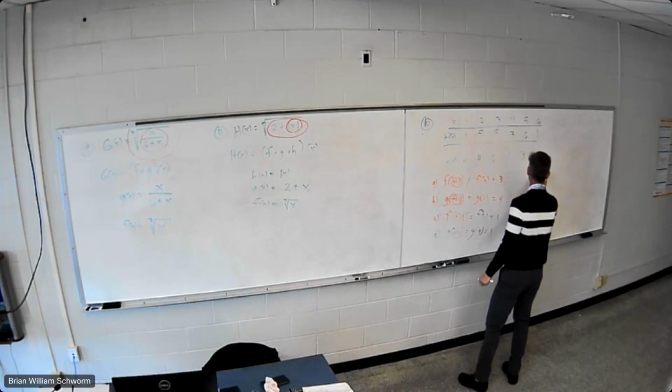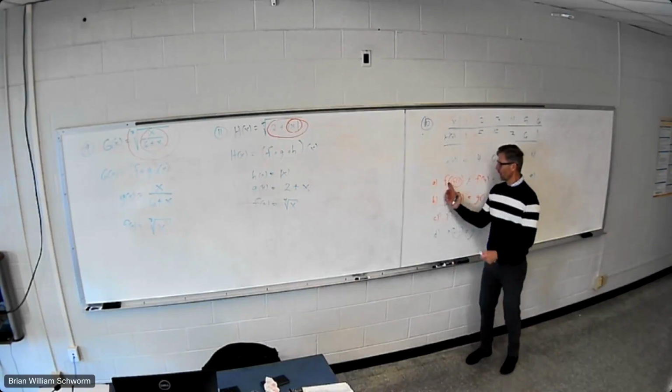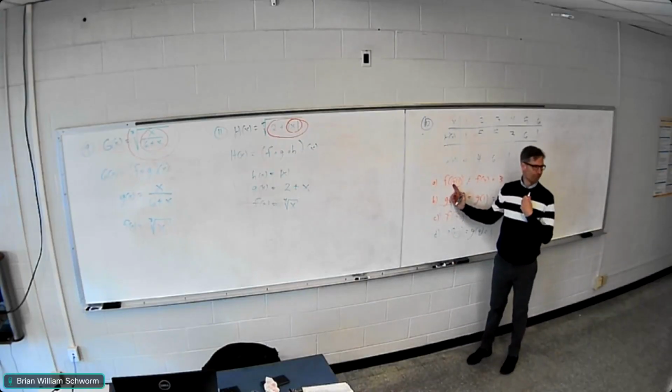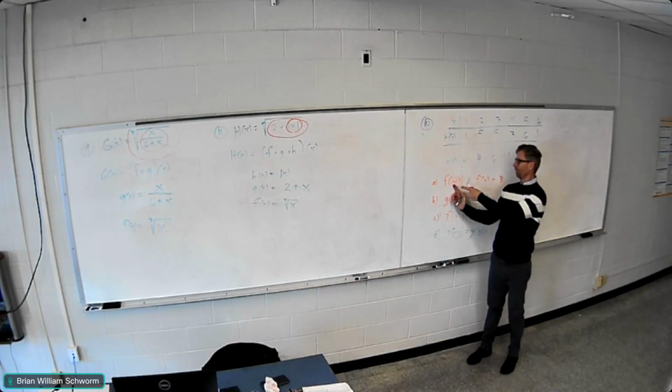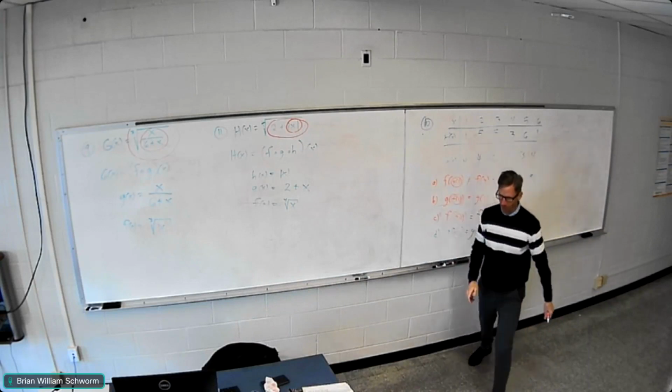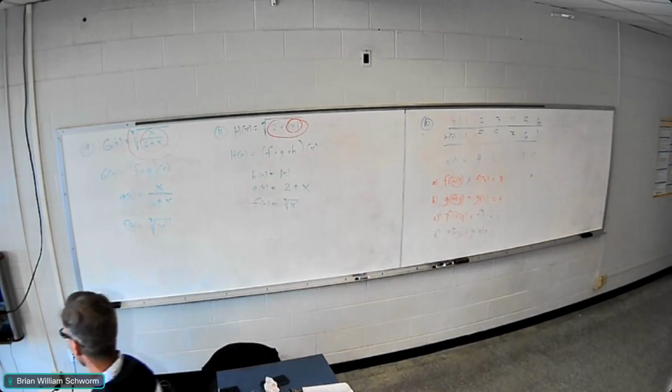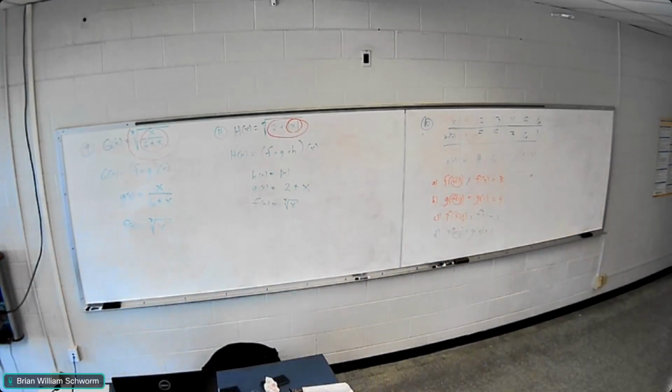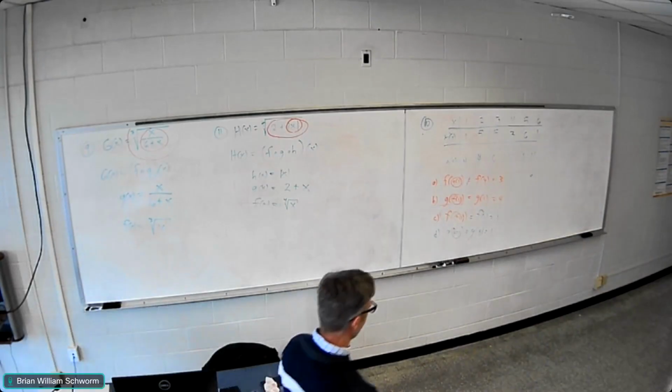Or E. Now here they weren't actually using the composition function. They were just using function notation with one function inside the other. But in the next part, they actually do use composition notation, G of F of 3.